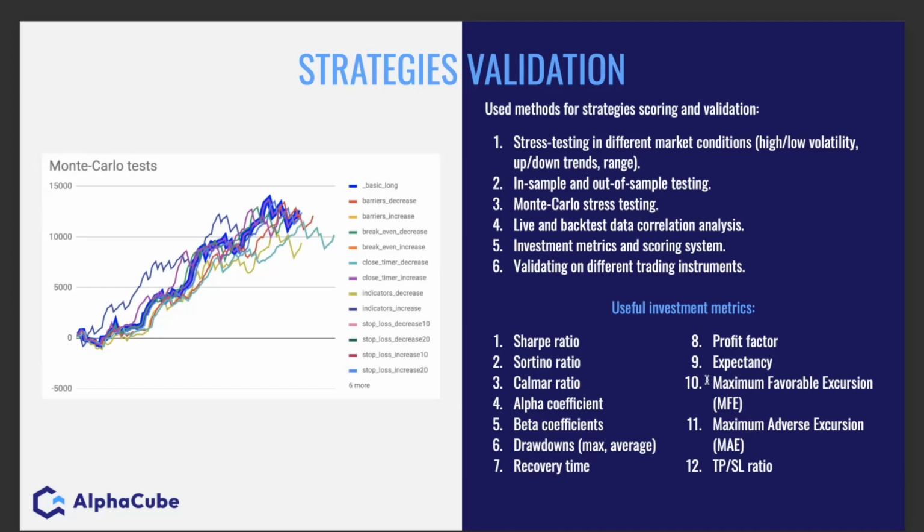Such metrics can give you understanding: are your open positions and closed positions events efficient or not? And these metrics give you understanding of the efficiency of taking the profit or eliminating the losses. And also you can consider a ratio between take profit and stop loss.